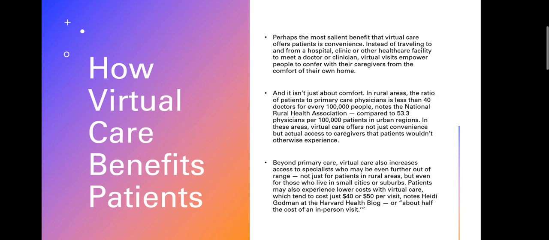And it isn't just about comfort. In rural areas, the ratio of patients to primary care physicians is less than 40 doctors for every 1 lakh people, notes the National Rural Health Association, compared to 53.3 physicians per 1 lakh patients in urban areas. In these areas, virtual care offers not just convenience but actual access to caregivers that patients wouldn't otherwise experience.